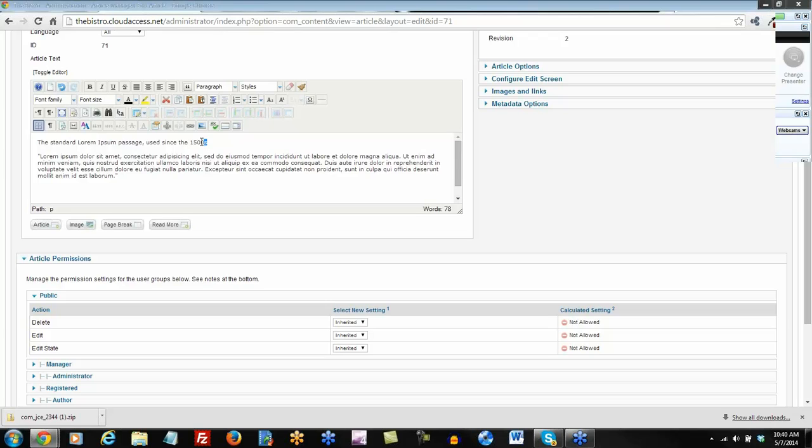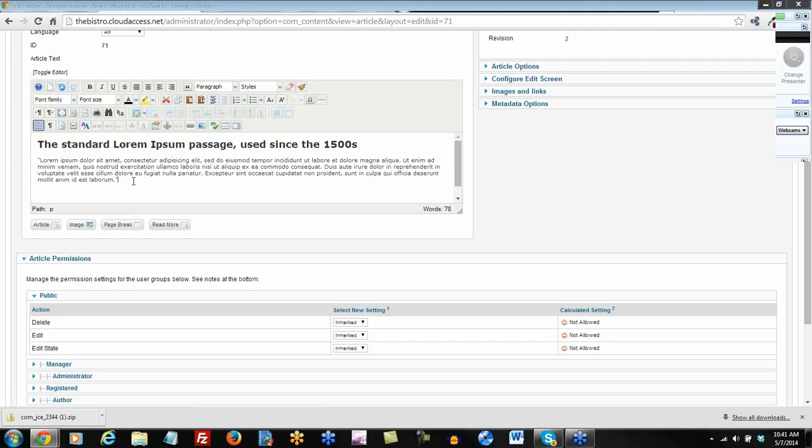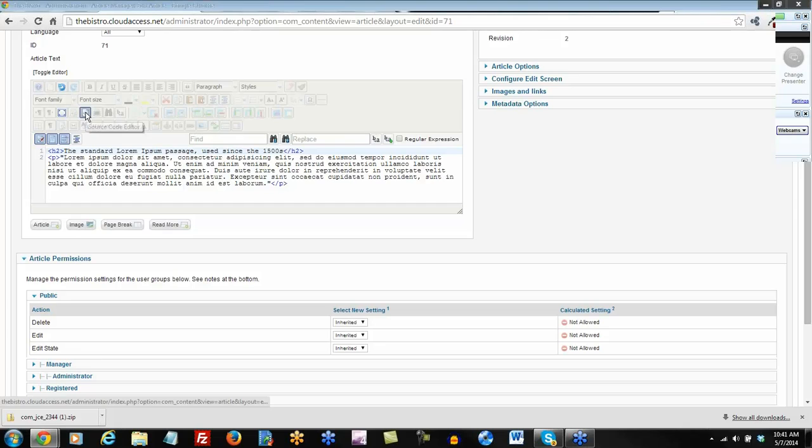Okay, so for instance, let's create a heading out of this. This title here, we want to create a paragraph, and I'm going to scroll down. You have many options here for formatting. I'm going to select heading 2. And this is helpful for a number of reasons. It helps content, of course, stand out differently, but I want to also make sure I'm keeping search engines in mind. And if I go back to that HTML source code, I'll show you why creating headings are important.